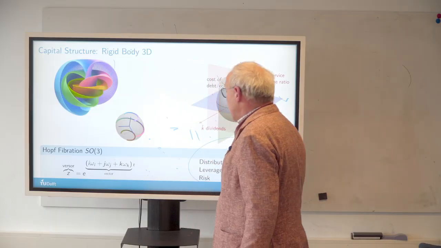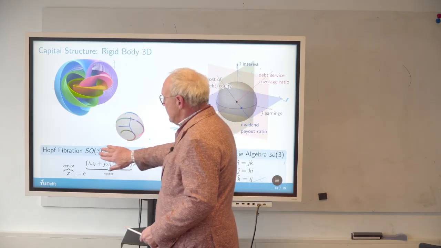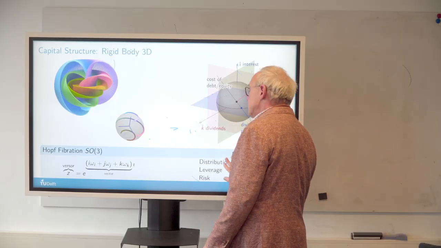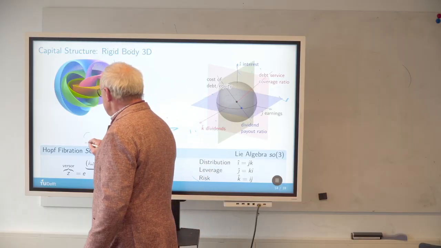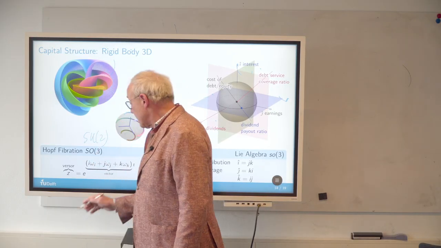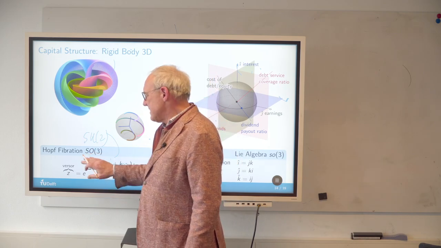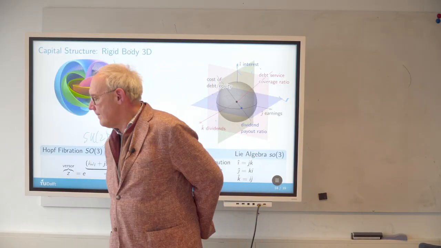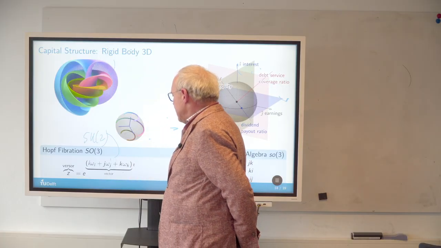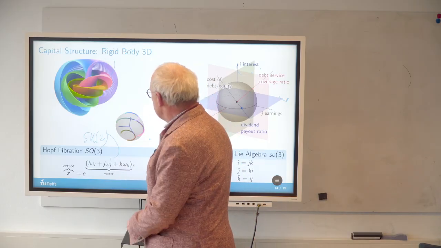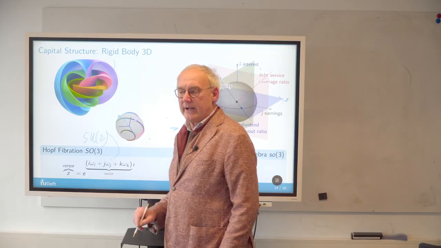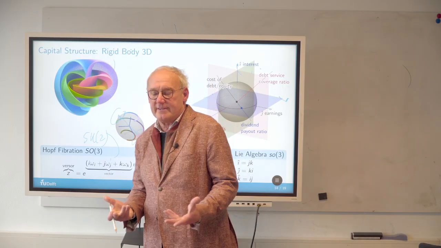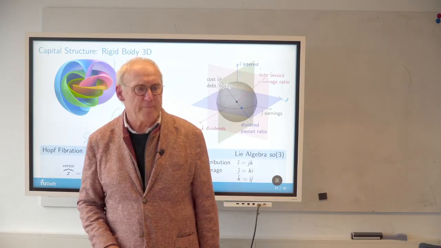Now, I'll make one more disclaimer. I said SO(3) for the special orthogonal group in 3 dimensions. Really, quaternions are another group, it is SU(2). It's a complex group. The quaternions are the same as this, and it's a double cover of this one. It's a little bit complicated. The problem with this quaternion is, suppose you have a rotation, you have this direction, and then I tell you how much I rotate. I could have chosen the opposite direction and rotated the negative amount. It's the same rotation. So that's what they mean by a double cover.